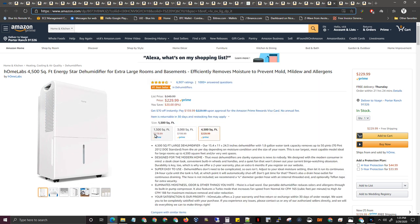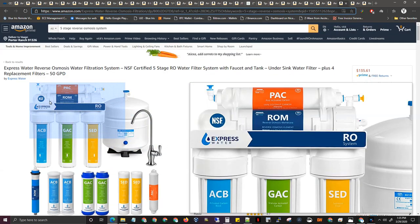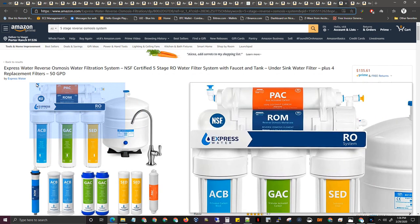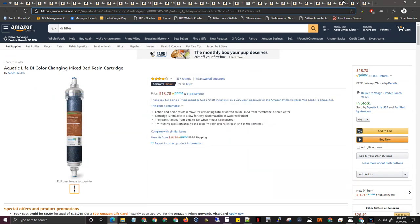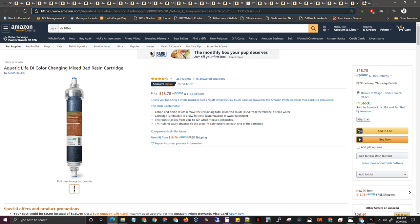This is the humidifier I was talking about — 1,500 sq ft or 3,000, get the bigger one or lower one, it's a $50 difference. There are all these fancy water filter systems for growing and they're so expensive, but I just use a regular home reverse osmosis and add a DI filter. You hook up the DI filter after the last stage — where it shows in the diagram — and it'll take your water from maybe 30-40 PPM down to zero. Do you need it? No. Should you get it? Yes.